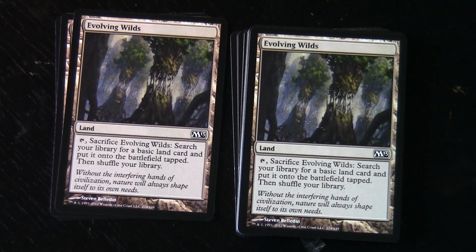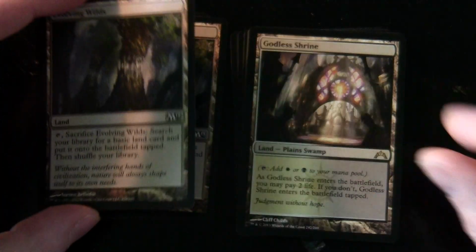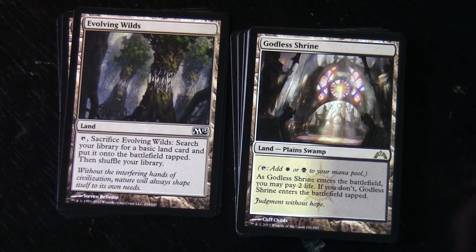So this will let us hunt down, maybe we've got stuck with all green or all white or the wrong combination of things, and we have an Evolving Wilds. We can go and get that card. Now remember, the basic land it finds comes into play tapped. So it basically slows things down a bit if you have to use this, but it does let you fix for that elusive mana. We've also, to help with this, we have a Godless Shrine.